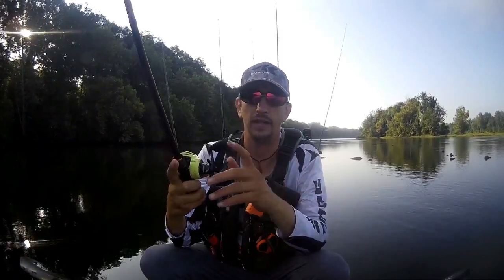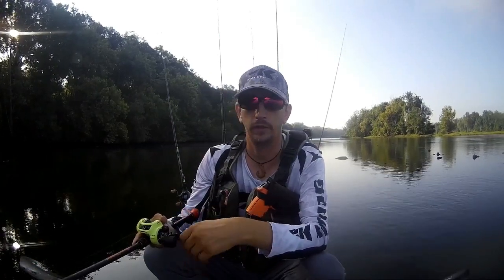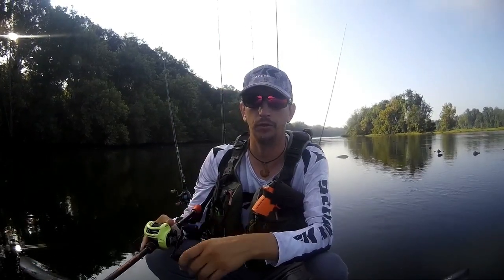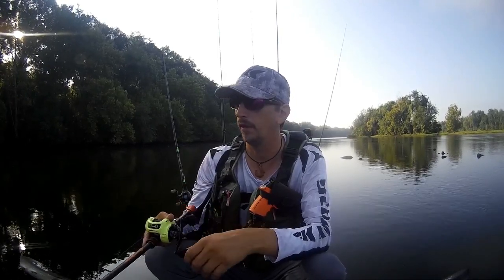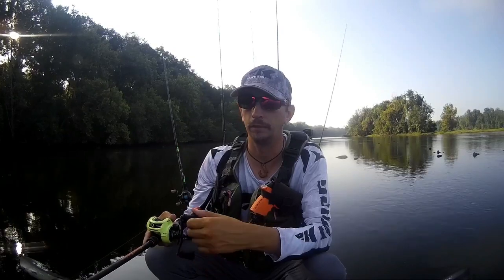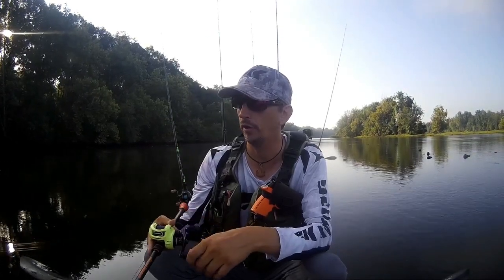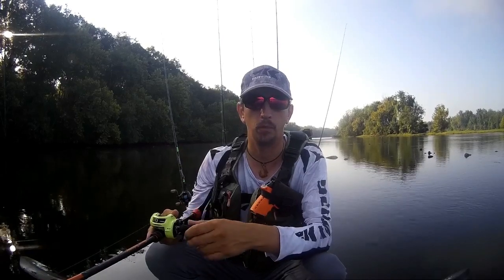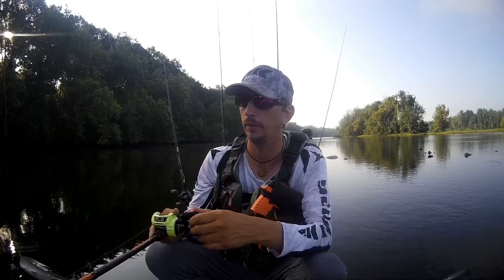And you see that cast perfect on that. I like to work it like a stop, pause, reel, pause kind of motion, and that way it's almost like working a jerk bait. But when you're working this real shallow water like this, you can't really do a constant retrieve because it will end up hitting the bottom and getting snagged every now and then.